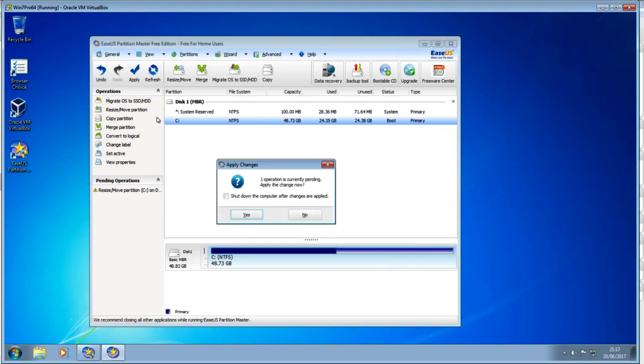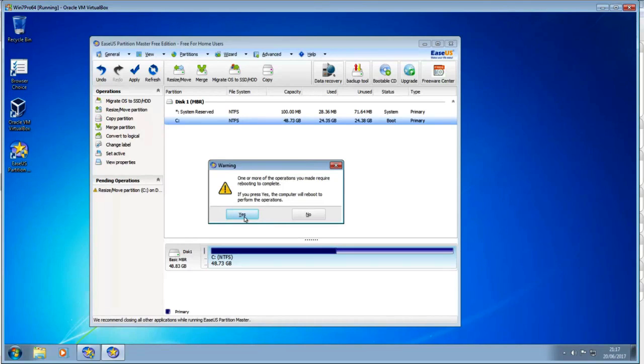Click on apply. Yes to do that. Absolutely. So let it do its stuff, and we'll revisit that once it's finished and rebooted.